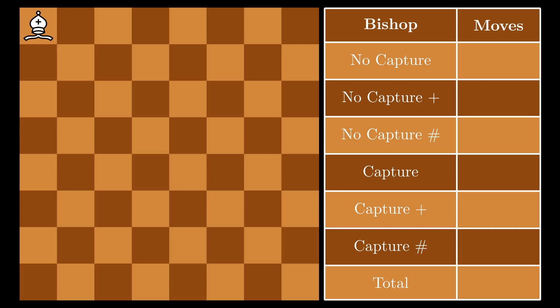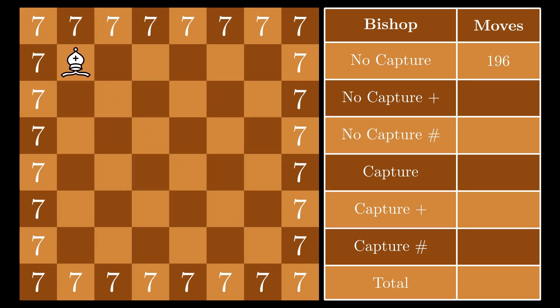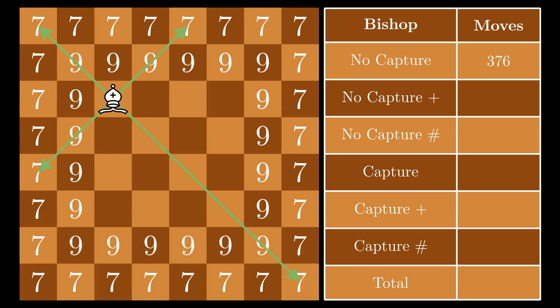In my video on the value of the pieces, quite a few of you told me that a single bishop can only land on half of the squares. Honestly, I can't believe I didn't know this before, which might explain a lot about my rating. But anyway, like the knight, they have the fewest potential moves from the edge of the board with just 7 from any of those squares. For every step into the center, the number of options goes up by 2, so that by the time the bishop is in the very center it has up to 13 squares to move to.